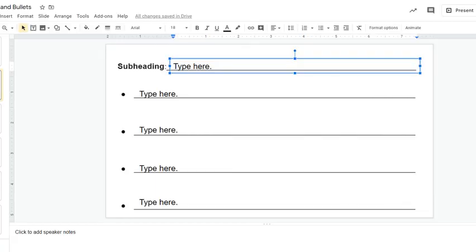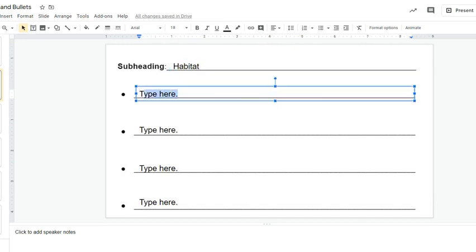Here we are. We're going to be taking some notes in this document, and I have titled my document Penguin Boxes and Bullets because that's what we're doing. Boxes and bullets, just as we learned earlier this year. So the subheading that I'm focusing on today is habitat. I'm going to type in habitat. And you'll notice there are 4 bullets.